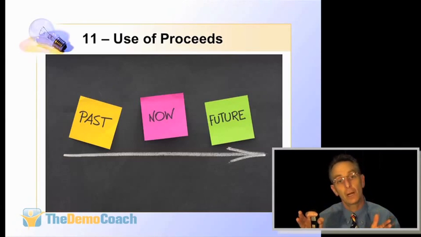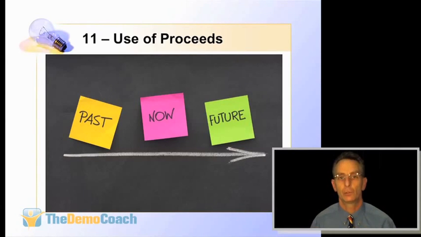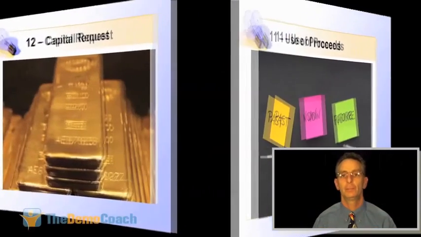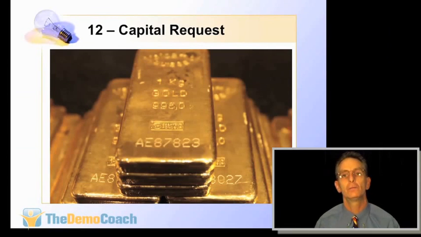You might want to use a little timeline to show what you expect to happen over the next 3, 6, 12 months, or however you want to describe it. But this is it. This is the last chance for them to get that enthusiasm and that passion from you about the opportunity, because slide number 12 is the capital request.